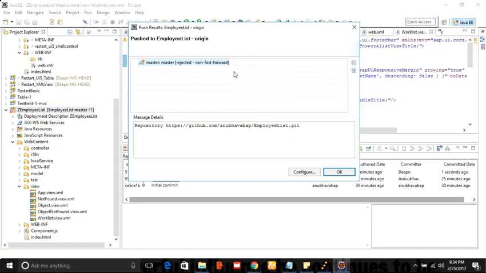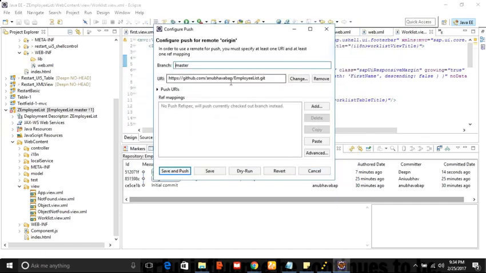No, master rejected, non fast forward. What is the issue? Push to employee list origin. Click on the configure button. Please click on the configure button. Now you see ref mapping is empty, Deep, which means it doesn't know where to sit in the server. Click on add button.